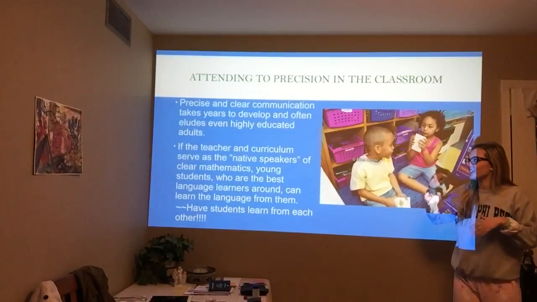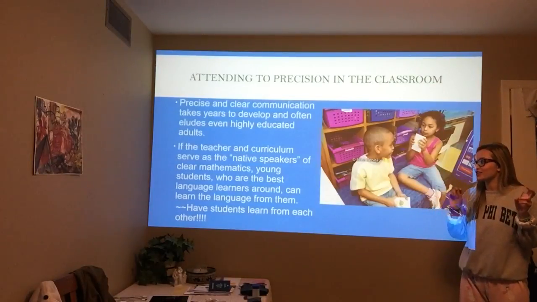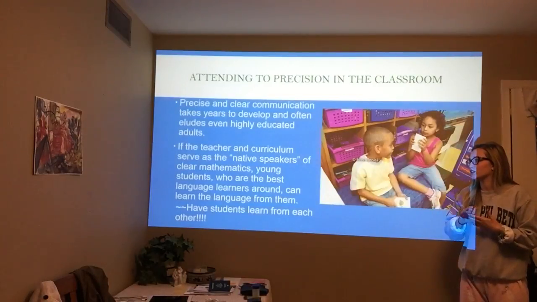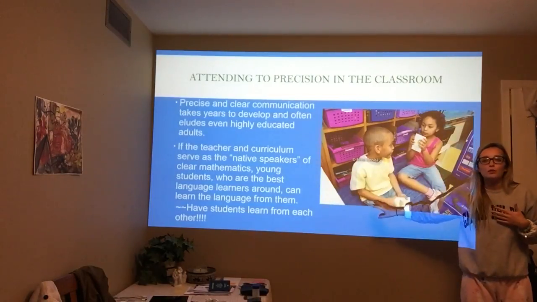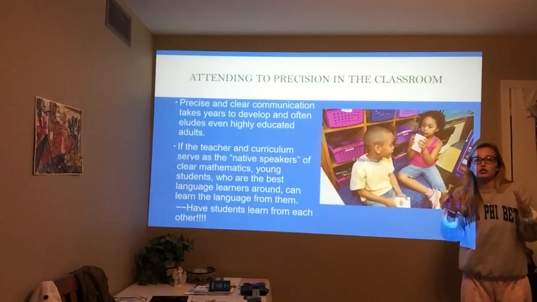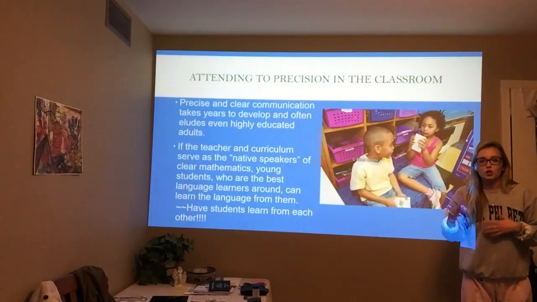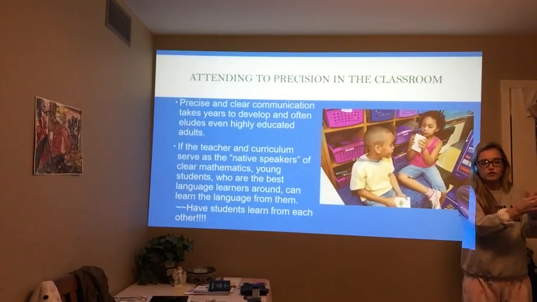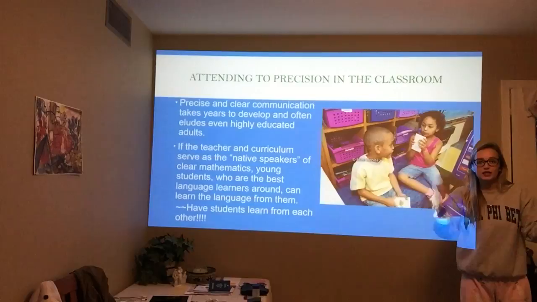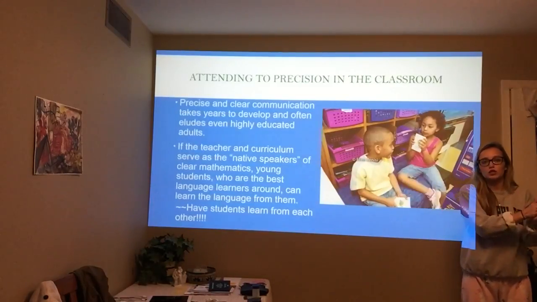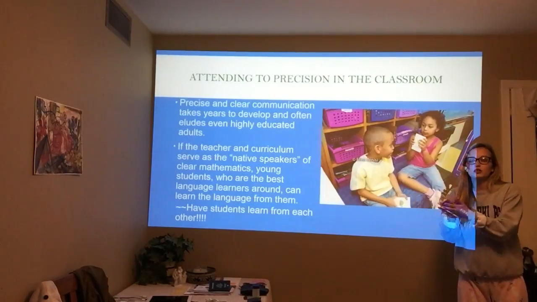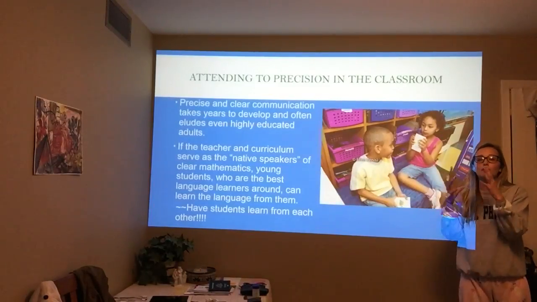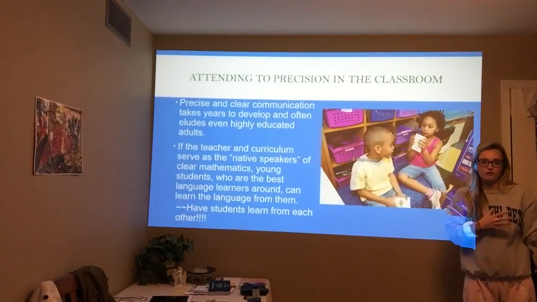So if a teacher and curriculum serve as the native speakers of clear mathematics, young students, who are the best language learners around, can learn the language from them. This basically is saying that the students need to learn from each other, and the language that they're going to learn is going to impact their entire journey throughout life. So when kids learn terms when they're younger, these are the terms they're going to take with them. And so teaching them appropriate, clear, and concise communication when they're younger is so important, not only in math, but in life.